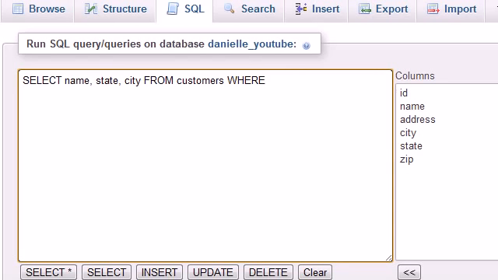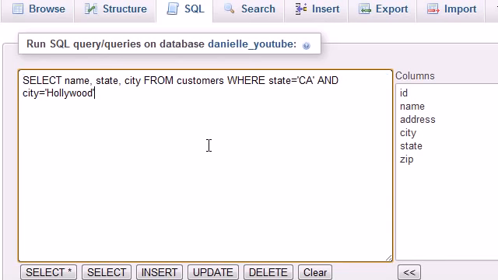If you live in California and furthermore you live in Hollywood, those are the customers you want. So let's put state equals, and remember, whenever we're working with text, we need to put it between quotation marks, and we also want the city to be Hollywood. Hopefully I spelled that right.